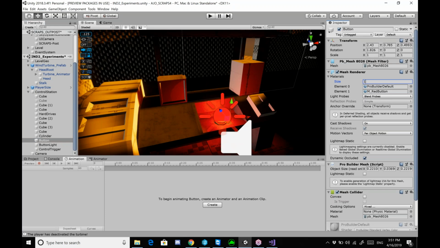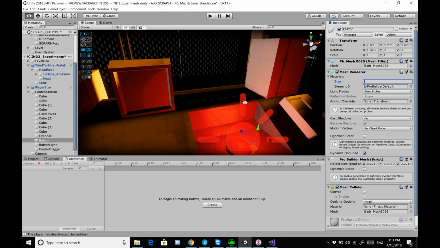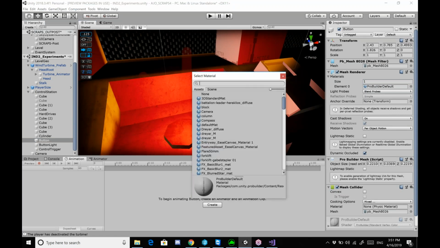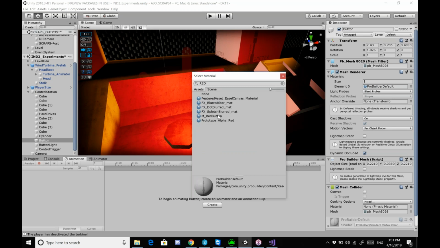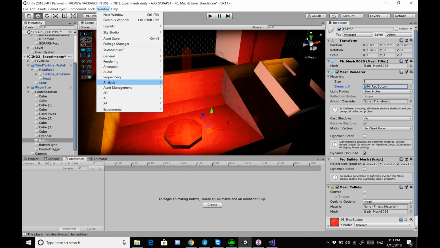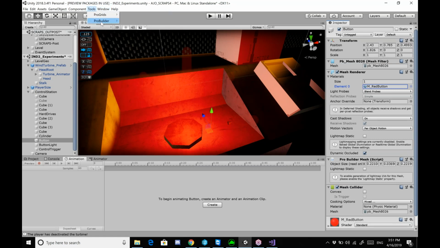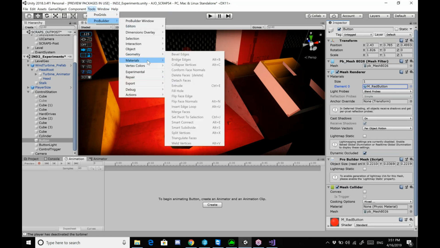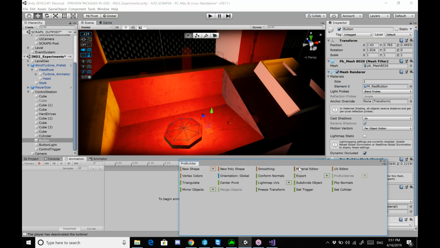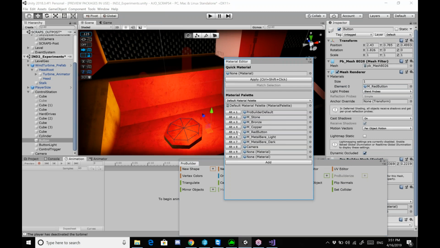Alright, you'll see your button will disappear, but don't worry, it's not going to be broken. So now manually what you'll do is set the red material. So set it to be red, and it's still not going to show up. That's okay. We're going to now apply it with the material editor. So Tools, ProBuilder, I can even just go here to open it, Material Editor, and then apply the red button. So you'll see your button will come back, and you only have one slot in the mesh renderer.